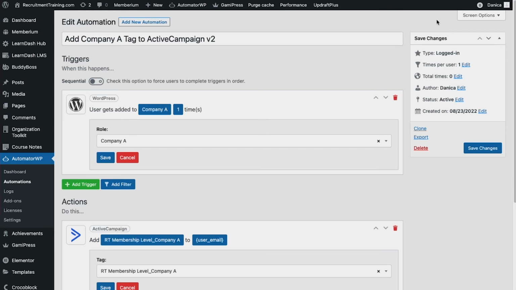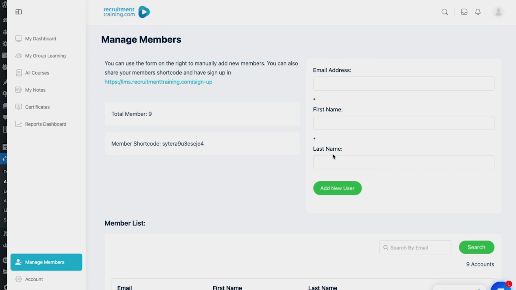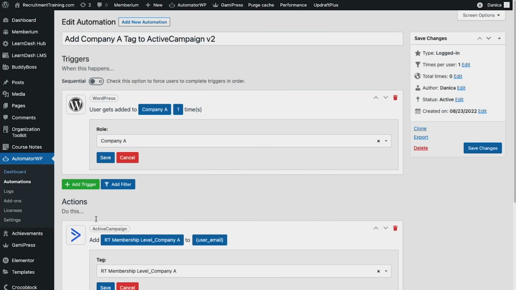Now that is different for Memberium with Keap, because we also had a setup with that, and we could actually synchronize or pass data from this form automatically. We could customize this form. So if this was with Keap, we could just customize this and pass whatever data this logged-in member has to their member. But we can't customize this form in the ActiveCampaign with Memberium version, only in the Memberium with Keap version. So we needed AutomatorWP.